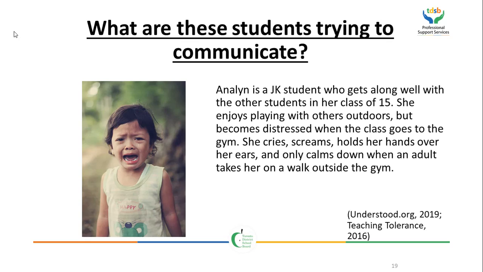This student's behavior is likely due to sensory overload. Annalyn is trying to communicate that she is struggling with sensory overload in the gym. The high ceilings amplify the noise, the kids scream, the sound of their shoes against the floor. All these factors are unique to the gym and put stress on her brain. She is overwhelmed and reacts in the only way she is able to when overloaded, by crying, screaming, and trying to block out the sound. She does well in other situations where the noise does not overwhelm her and wants you to know that she would prefer those places.